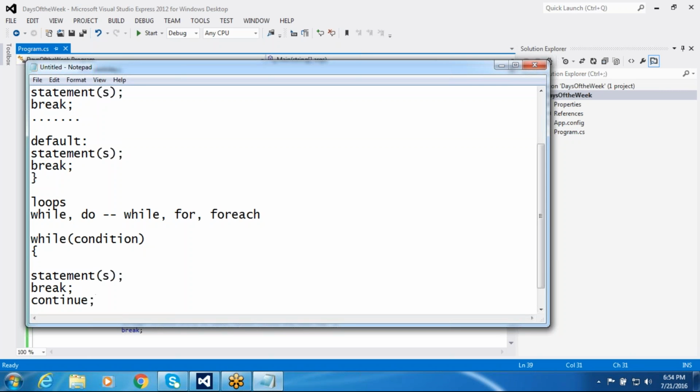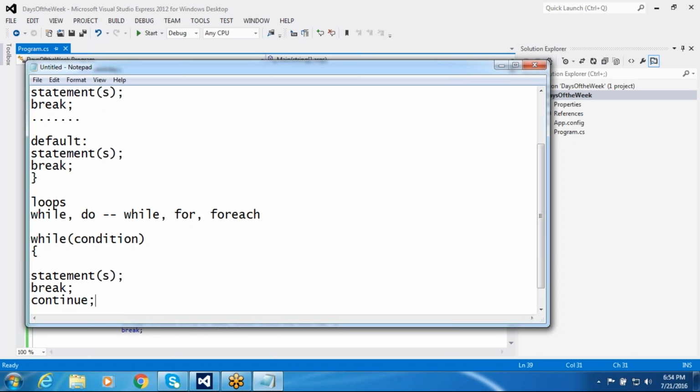So with break you can end the loop prematurely, and with continue, by skipping the rest of the statements in the loop, it goes again to the beginning.